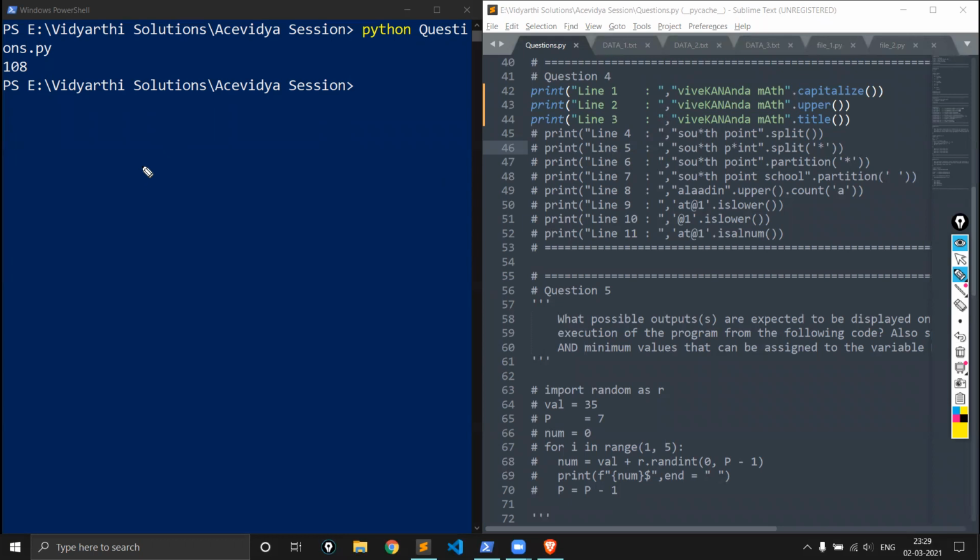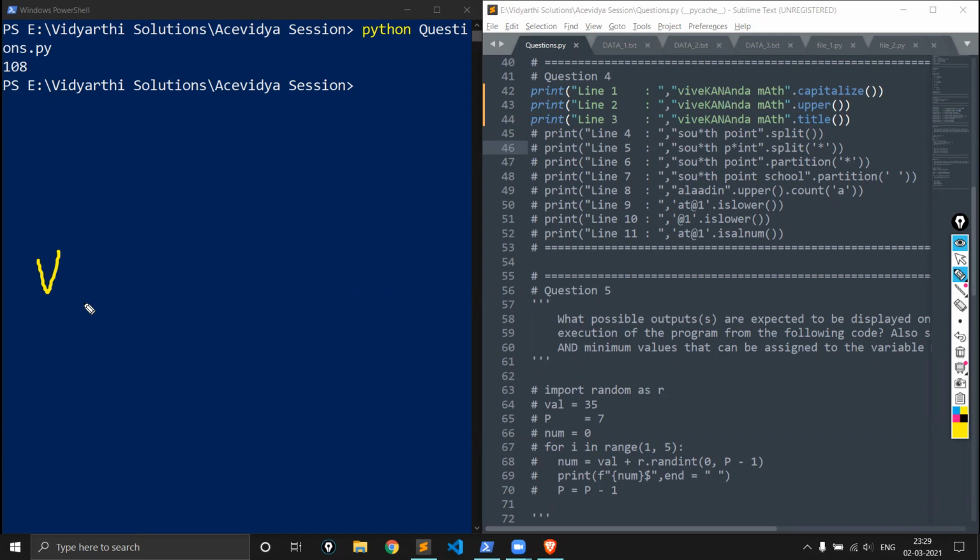into lowercase characters. By that logic, if I execute this program, the first V is going to come out capital, and whatever the rest of the characters are, they are going to be converted into small letters, whatever their case may be. They may be capital letters, they may be small letters. Irrespective of their case, they are going to be converted into small letters.